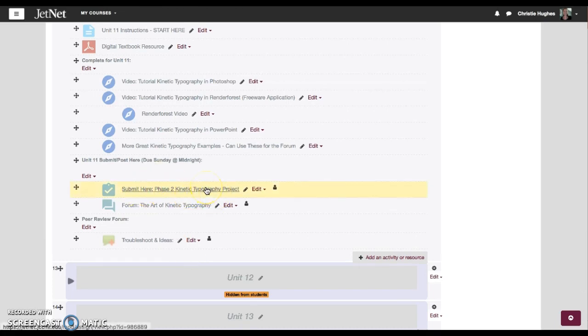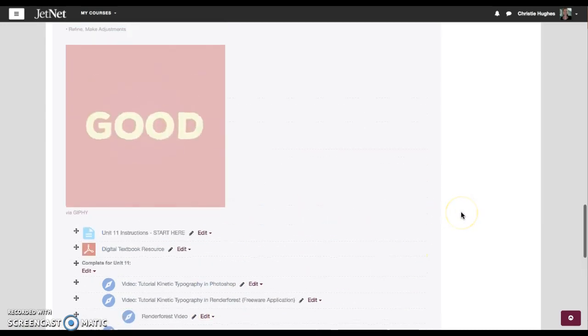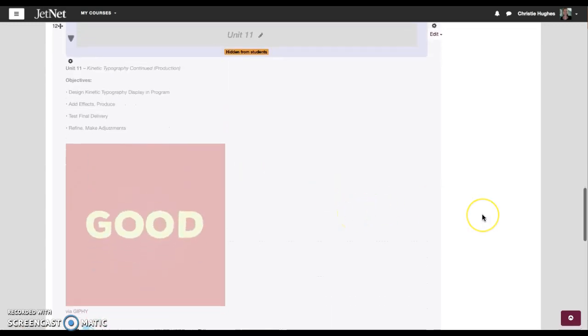So it's a forum this week, and quite a bit of headway on the kinetic typography project for phase 2. Submit it. Most of these programs export, download to a movie file or to a GIF. Photoshop's an animated GIF. PowerPoint is, I believe, a PPT file, which is your PowerPoint. That would be the extension. So if you have trouble, let me know, but this is really an exploration week and trying to bring all that you have from your passage and your graphics within one tool to be able to display something that's moving and that works.